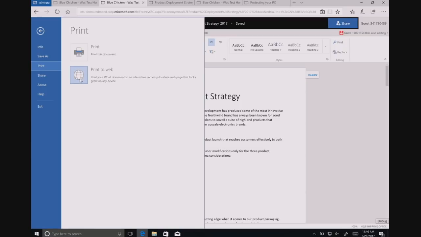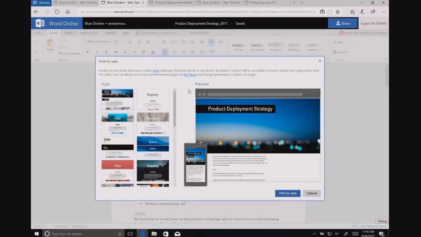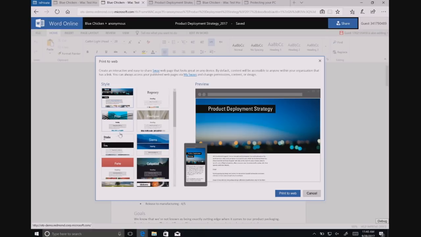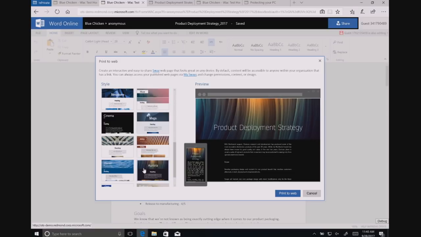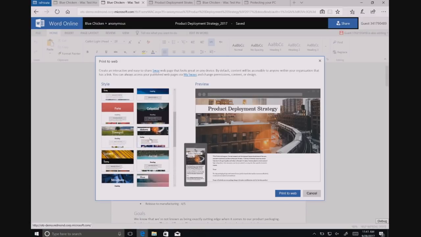When you select this option here, you see a preview of what your Word document would look like as a Sway web page, with all of these really cool styles that you can choose from. So for example, if I want to see what this one would look like, I just get an instant preview of that Word document with that style applied. I think I'm going to go with Midtown. And so you can see I get a preview also for the phone as well as desktop. And remember I mentioned at one click of a button? Here it goes.